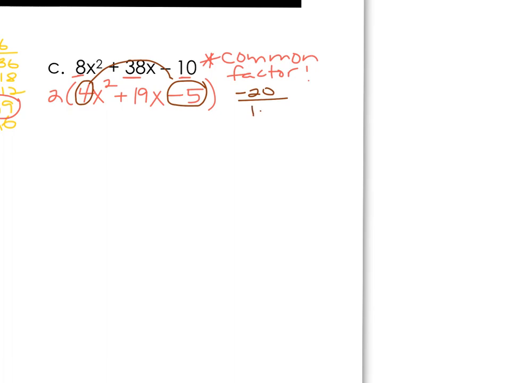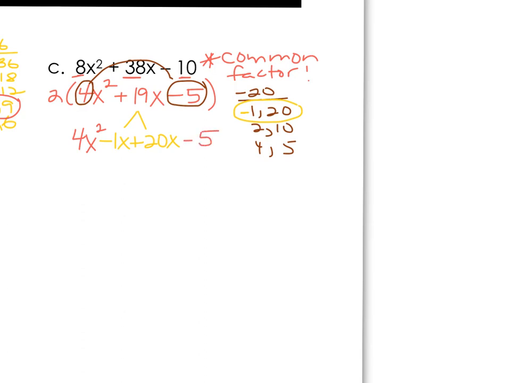Numbers that go into 20 are 1 and 20, 2 and 10, and 4 and 5. Now we want positive 19 in the middle. That means if I take 1 and 20, if I make 1 negative and 20 positive, we could get that plus 19 in the middle. Let's split that bx term. I'll put negative 1x first, plus 20x second, and then drop everything else down. That gives us our 4x squared beforehand, and then the minus 5 after.